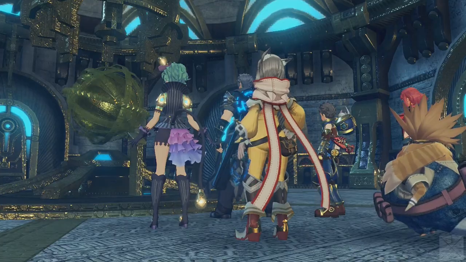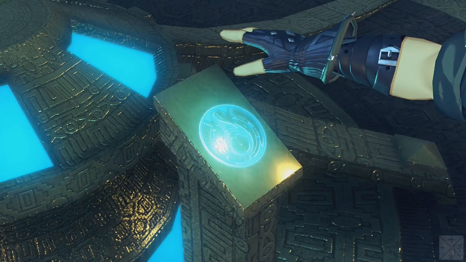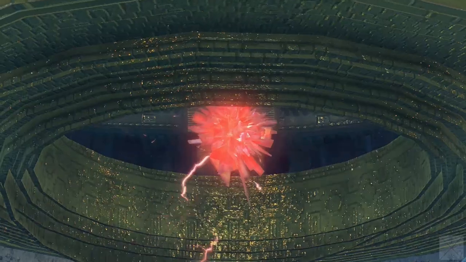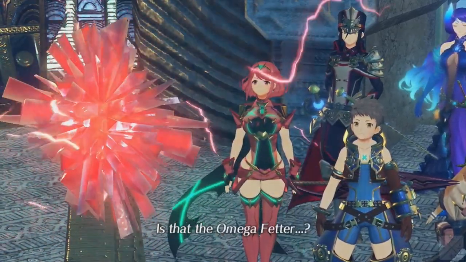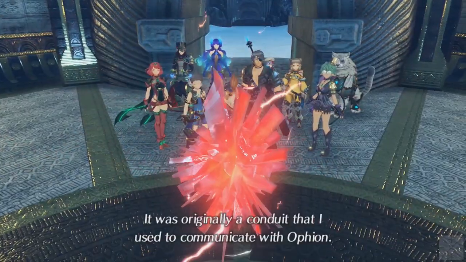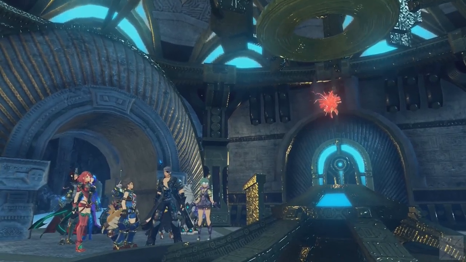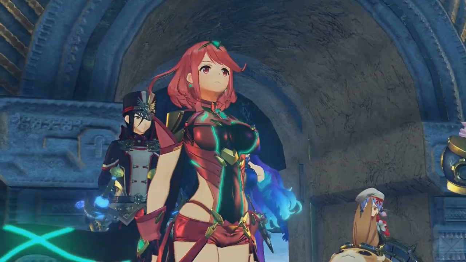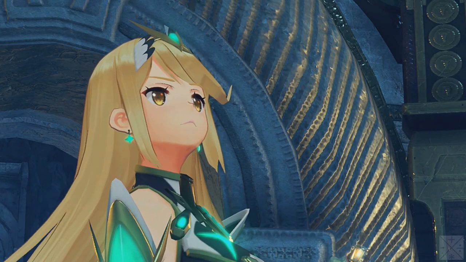That's it. Looks like a core crystal. Is that the Omega Fetter? Yes. That's Ophion's control core. It was originally a conduit that I used to communicate with Ophion. We have to hurry. Yes, you're right. There is no way we could have gotten here in 3 game hours. It's simply not possible. So you might as well take as much time as you want, huh?